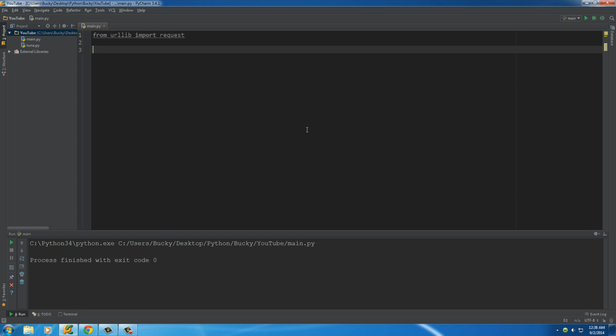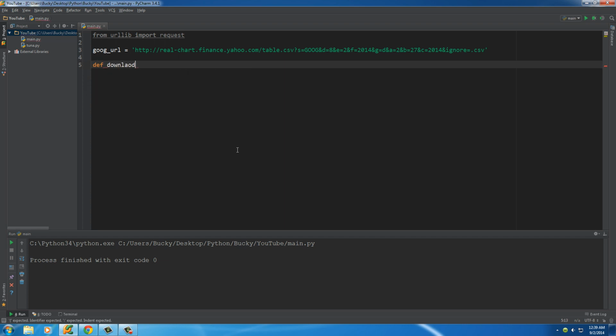So of course, instead of having to work with that long thing every time, what I'm going to do is save all of that in a variable called goog URL. So right now we can just use this variable, a lot cleaner, if you ask me. So now that we have the URL of a file that we want to download, we need to make a function to download data from that URL. So I'm just going to name my function download stock data, and the parameter we pass in is just CSV URL. So the URL of some CSV file on the internet. All right, simple enough so far.